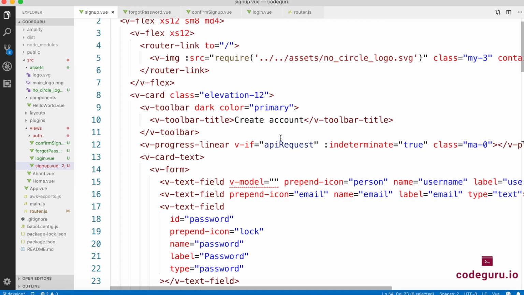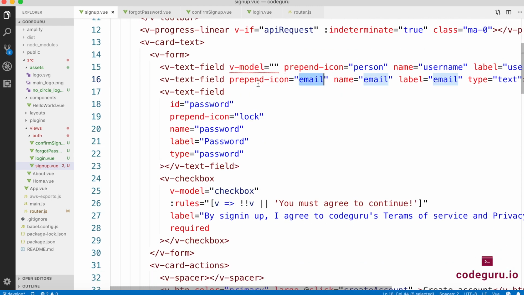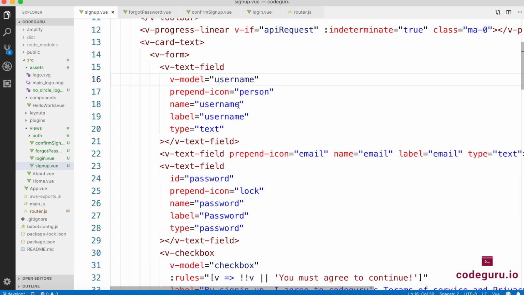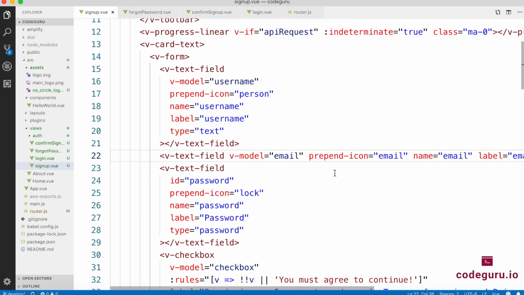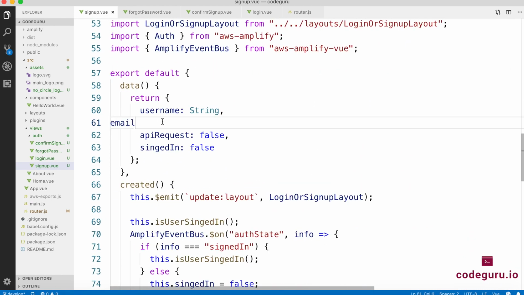So the next step is collecting his email ID. So again, let's paste the username so that that binding is complete. Cool. Now we will go ahead and add one more vModel tag over here for our email. So next, just say email, copy that, and format our code. So cool, that sounds good. So here I'll just go back. Again, it's a text.